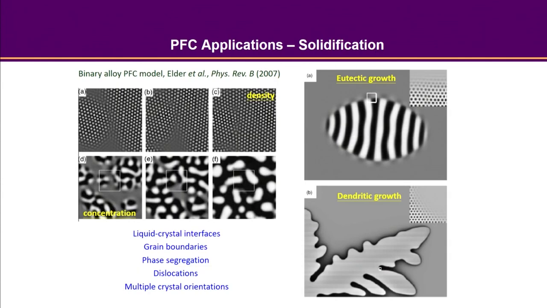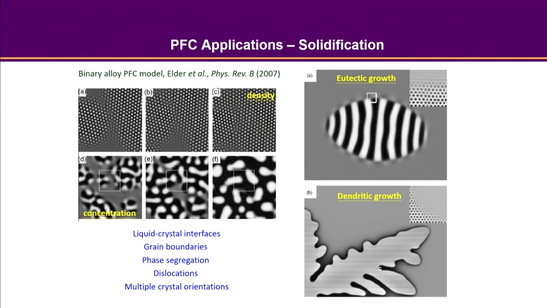All right. And some of you are working on binary solidification problems. So here is the paper by Elder back in 2007. They proposed a binary PFC model. Here you can see the top figure is the atomic density, right? And the second row is basically the concentration. They just zoom in on a certain box here and you can see the details of density over that region. In the very beginning, you still have something like liquid occurring here, and during the process you are getting more and more solid, and you can see there's a phase separation occurring for this binary alloy.